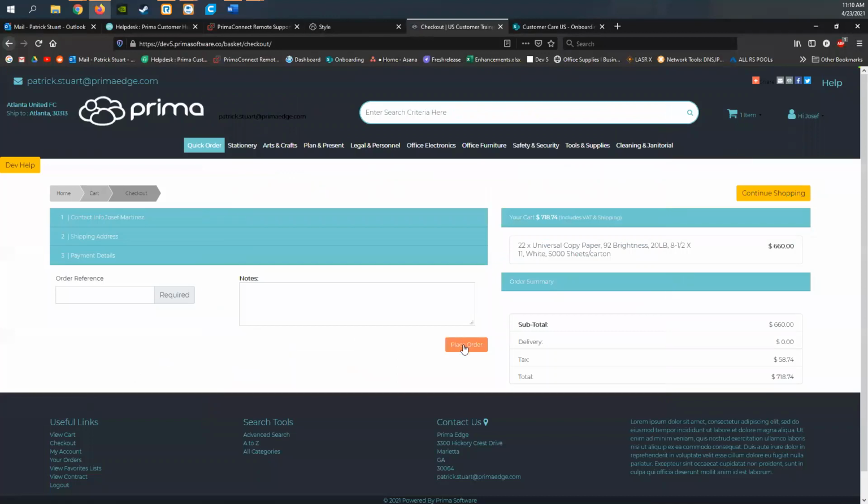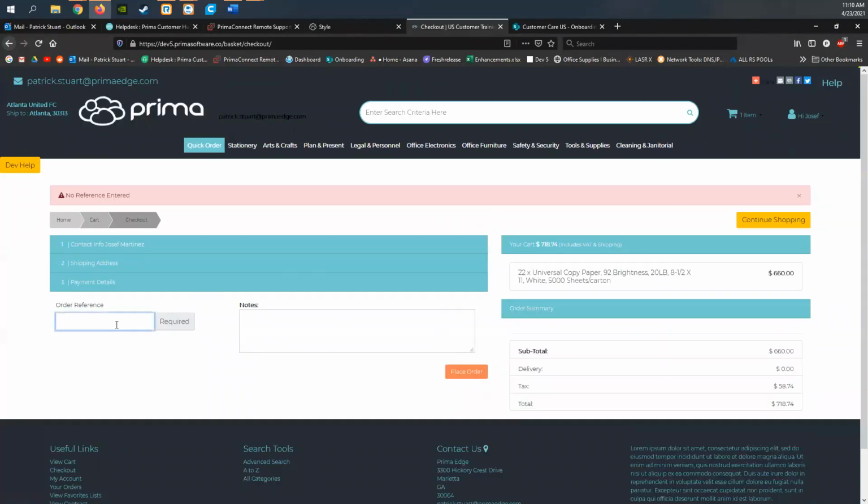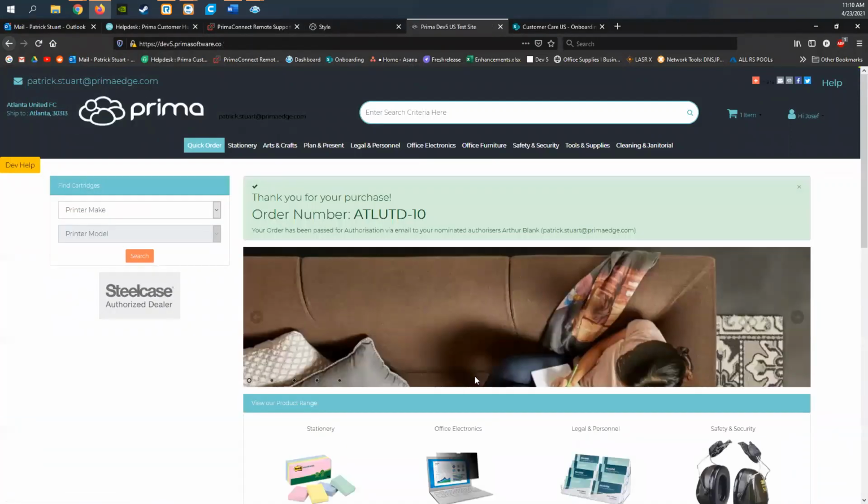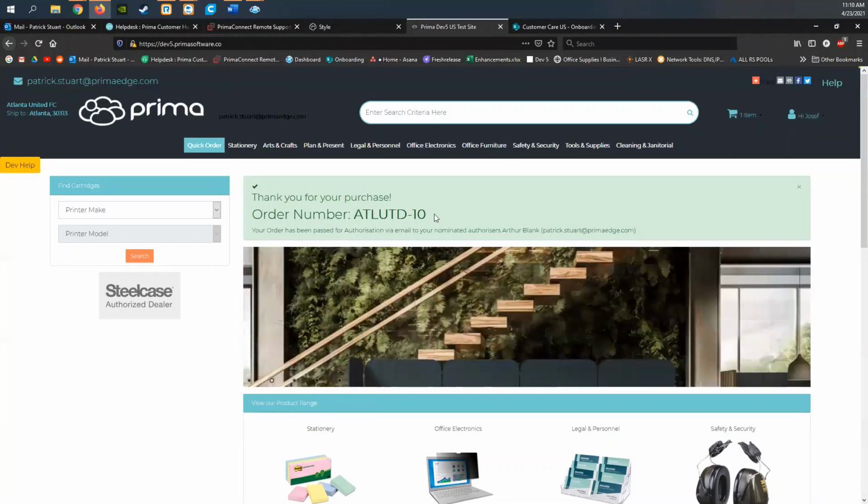So if we were to check out, once they do check out, it will generate a quote and complete it and make it an outstanding sales order. So you'll see that they'll get the regular confirmation like they do normally, and it will send it over to Prima.